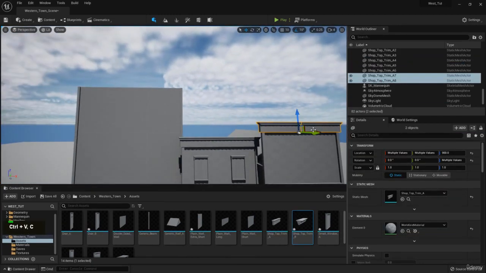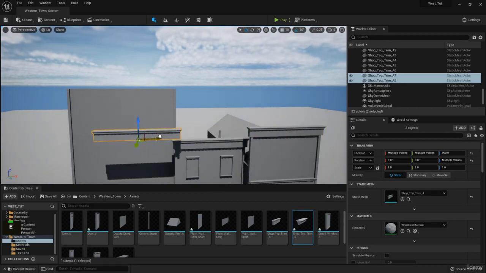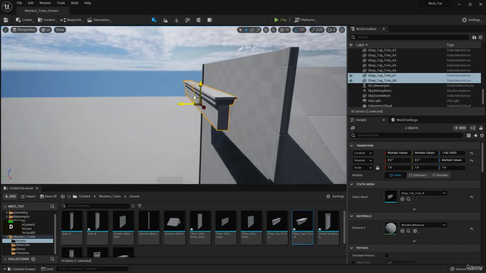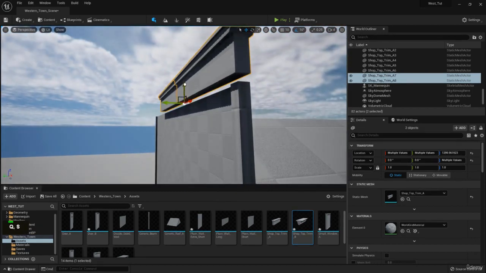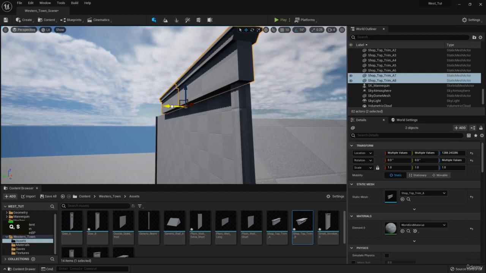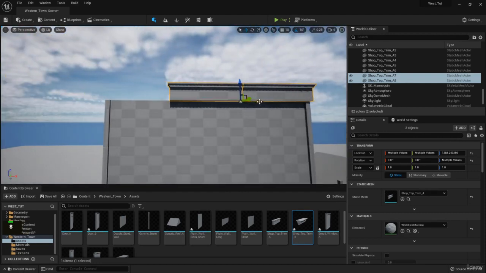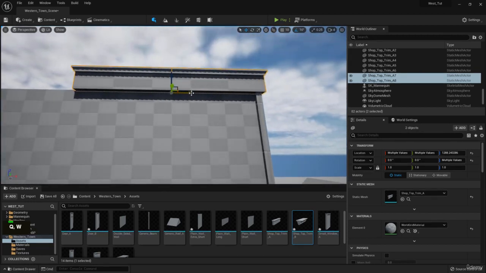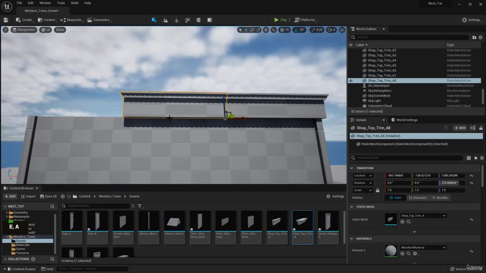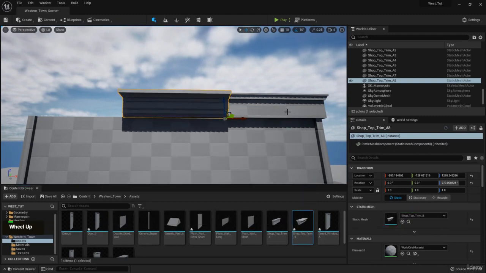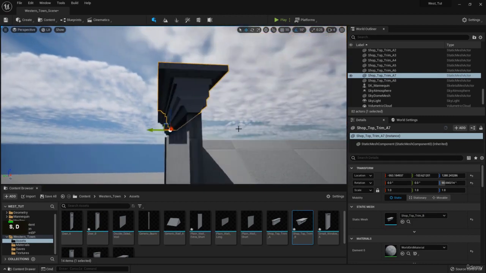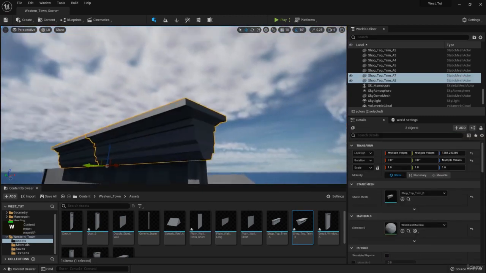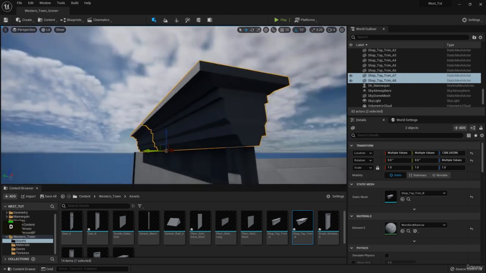Now, as we know, this one is a little bit longer, so that's going to be a bit interesting to see how it will behave, and if we can maybe use some small scaling, or if there's anything else very specific that we need to do. However, that is not really something for the blockout, because that's more for our modeling tools. So if we go ahead and we grab this piece over here, we can now just swap these around for trim number B. As you can see over here, I feel like trim number B does actually need to come in a little bit, so it does not need to push out as much.